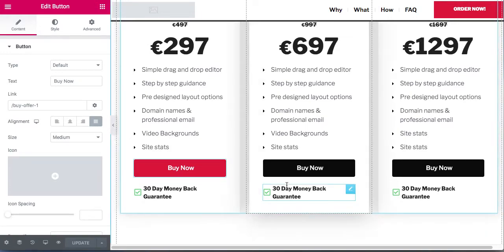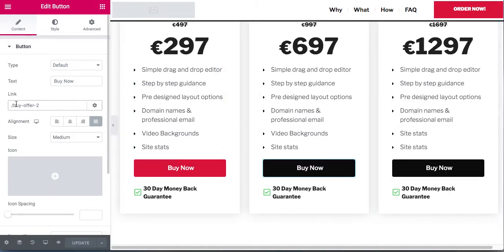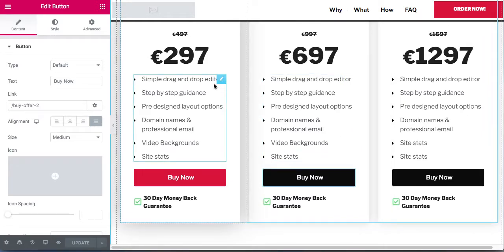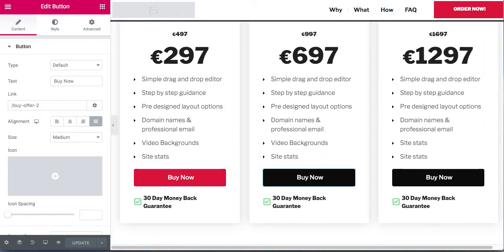Scroll down to your pricing section and go to this button. Click on the pencil. It's taking you to buy offer 2. So we need a page that says buy offer 2, and we know that page is our checkout page for the second product. Go to your dashboard.